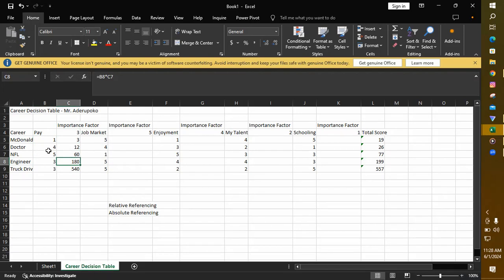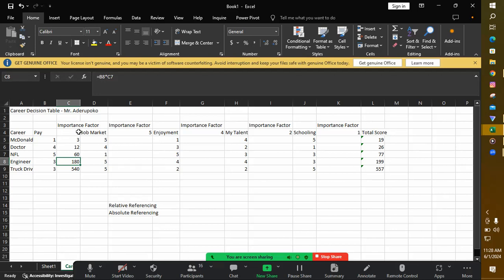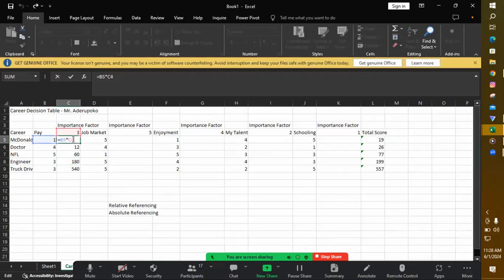What should have been done is 1 times 3. Every time, 3 must be constant. So since 3 must be constant, you cannot use relative referencing. Relative referencing gave us these huge numbers, okay? And that's not what we need. So you have to use absolute referencing. So go back to your formula, all right? So in between this C4, which is 3, which must be constant, put a $ sign. That means that every time, that 3 will appear.